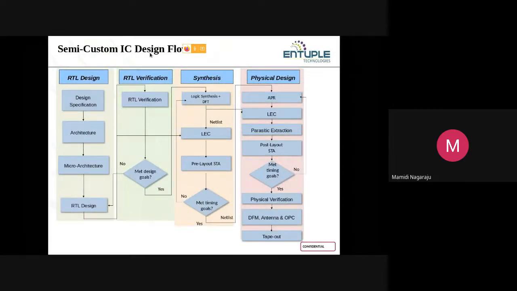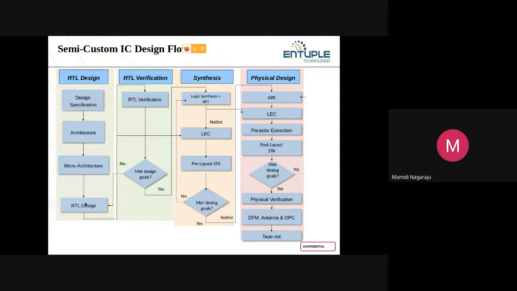In our semi-custom IC flow, we can divide it into 4 steps. In the first step, before writing the RTL code, you have the design specification: how much speed you want your design to run at. This is decided by a sponsor or a company, who will give specifications, like area is 2 square mm, power should be 200 milliwatts, and speed should be 1 gigahertz. With these three specifications, you can design an architecture and write the RTL code.